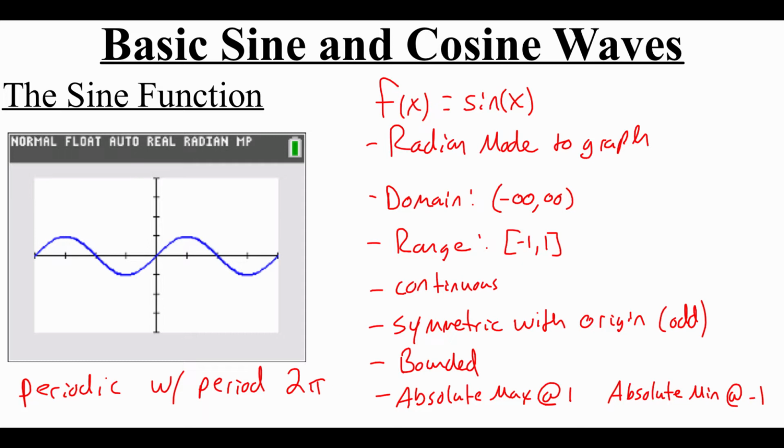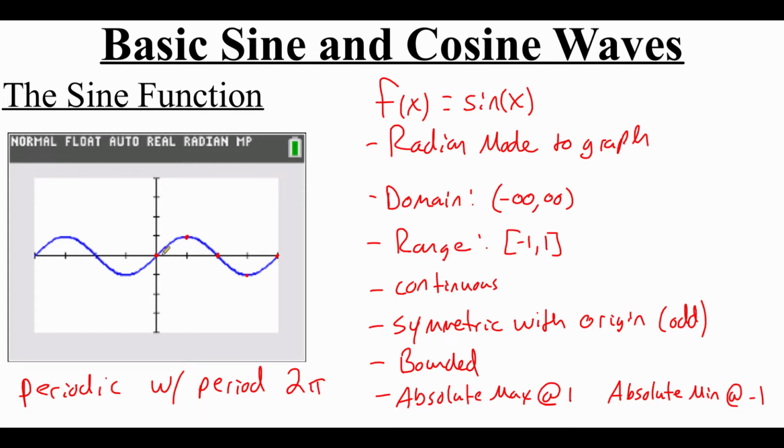Now, one last thing I want you to notice about this graph is its basic shape. If we start in the middle looking at the origin, that's kind of in the middle of a wave. And as we work our way out to the right, we're going up until we hit that maximum point. Then we have to come back down. We cross through the x-axis again before we hit our minimum point. And then our graph turns and starts to head back up and hits the x-axis one more time.